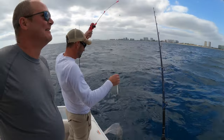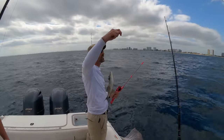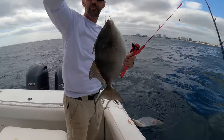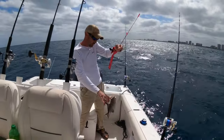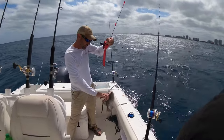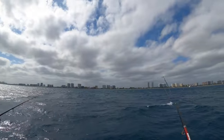Let me get in here. Matt, you got a bite. He's not on yet, though, but you're getting pulled on. Beautiful. Are we keeping that? No. The trigger is good, though. Woo, Steve. That was bigger than last time. Yeah, bigger trigger.